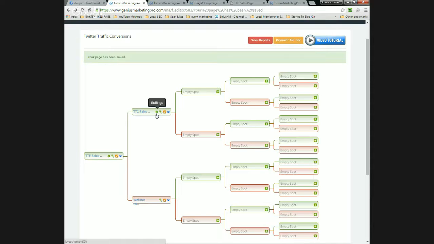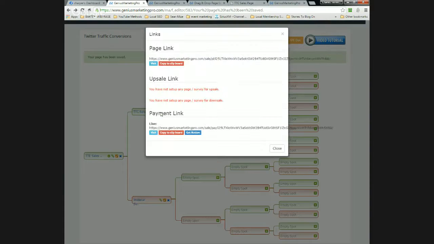Well, what you could do, David, is upload a button of your choosing. And the way that you do that is you go to the links area. And in this particular case, I just decided to use the button inside of GMP.